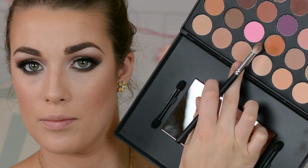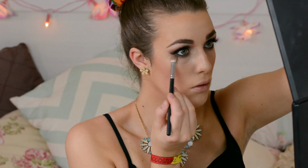And then just to make it look a little bit more professional, we're going to take a medium brown matte colour on a fluffy brush and take this just below where we've added that shadow, just to smoke it a bit further down, and this is really going to add to the smokiness and make it again look really, really professional. And this is one of the things that I do all of the time, and the key point is blending, just blending, and it just makes this look so flawless, and I love doing this, and I thought this was absolutely perfect for this look.